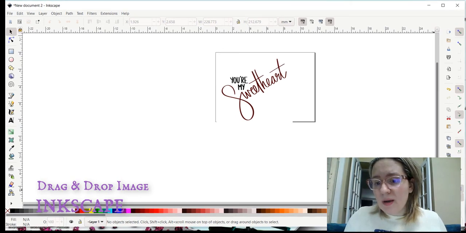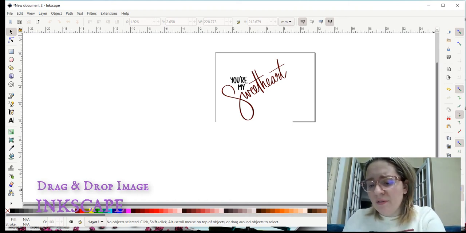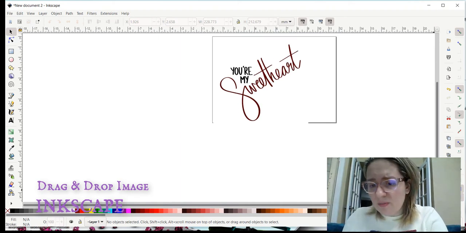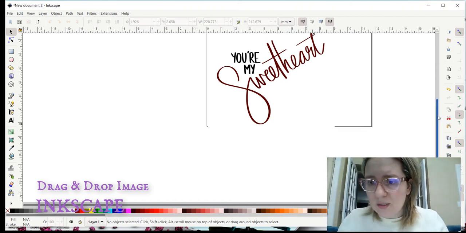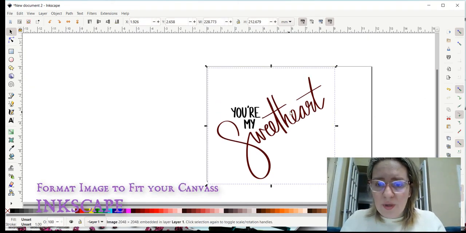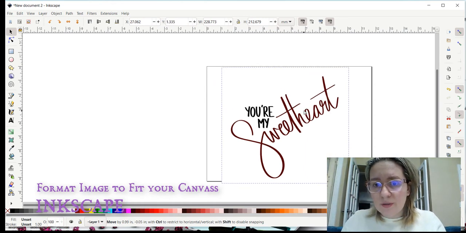Okay, so now you see on the bottom you have your coordinates, and then I'm just going to zoom it to 45. Press enter. Let's make it a little bit bigger. Let's do 60. Okay. So now we're working off our image.